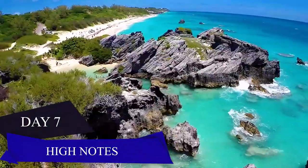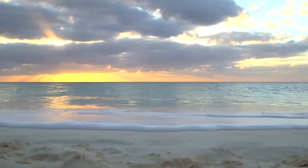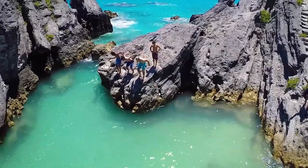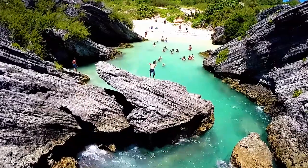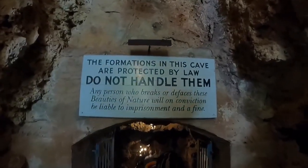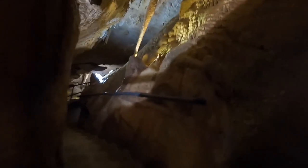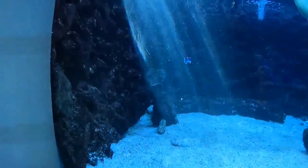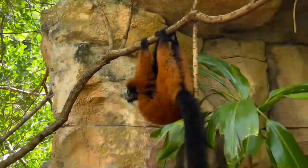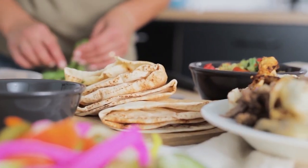For the final day, head to Cooper's Island Nature Reserve, formerly a restricted military base, where you can enjoy solitude, bring a picnic, and immerse yourself in its natural wonders — it's best to have your own transportation for this secluded spot. Then head back toward Hamilton and visit Crystal Caves to explore stunning cave formations with million-year-old stalactites and stalagmites. Don't miss the Bermuda Aquarium and Zoo, a delightful experience for all ages where you can walk among free-roaming monkeys, birds, and lizards in open-air exhibits. Finish the day with a visit to Flats Village for fresh food options like poke bowls or flatbreads at the Village Pantry.